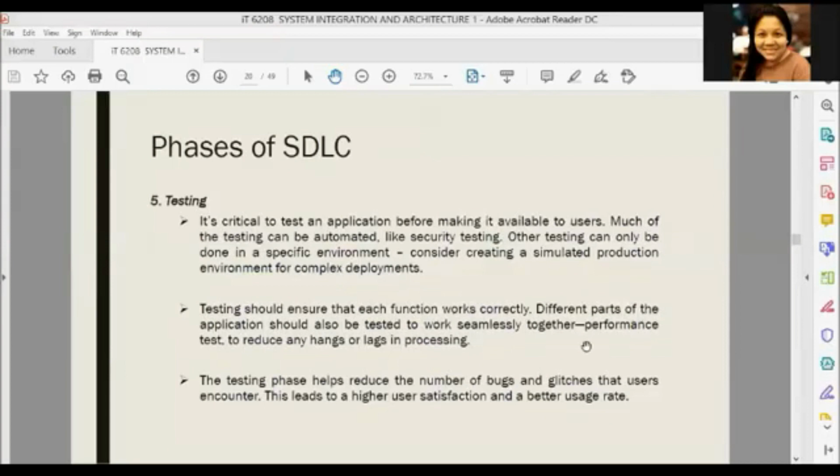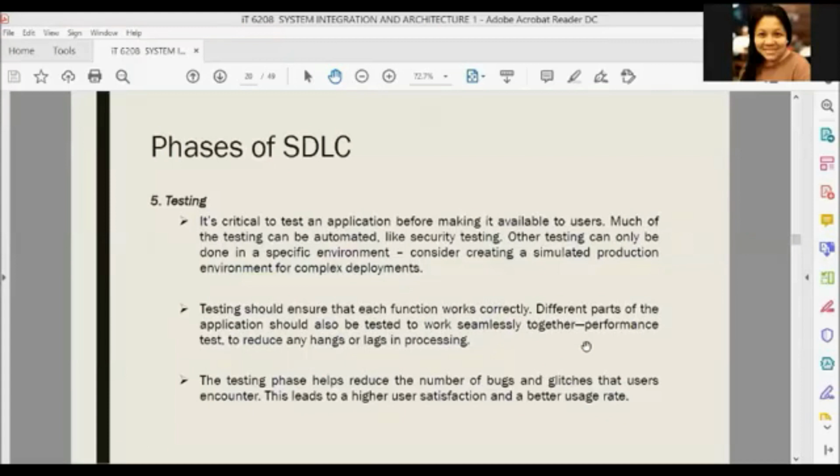Basically, when you are conducting your basic programming, you might be encountering various errors such as syntax errors or logical errors inside the program. That is a way of testing the software.